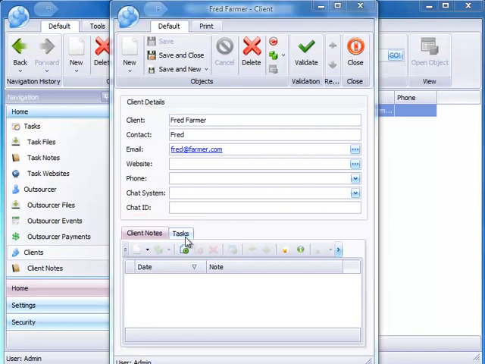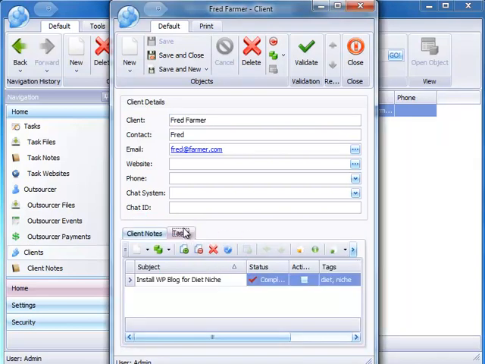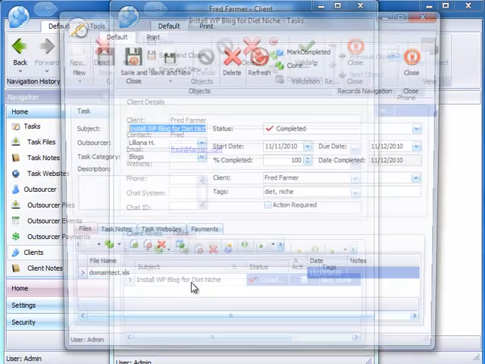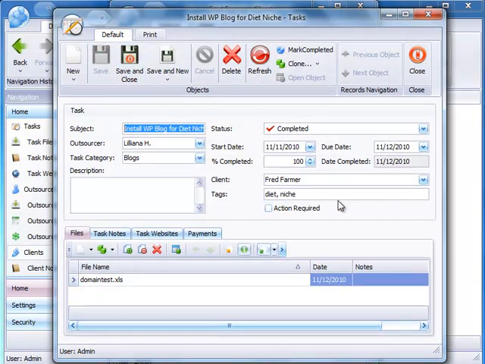So for example, if there is a task assigned to this particular client, if I click on here, it'll list all the tasks that were assigned to this client, so it's easy to manage by client any task that's outstanding. If you wanted to get more information about the task, just double click it, and that module screen comes right up, and then you can manage it from here.